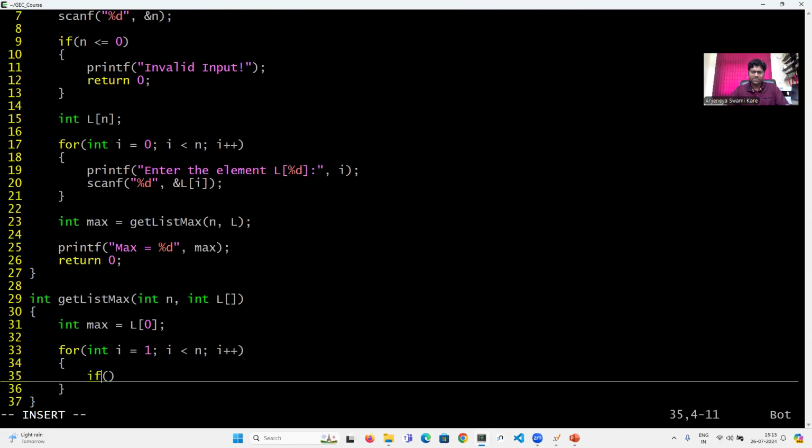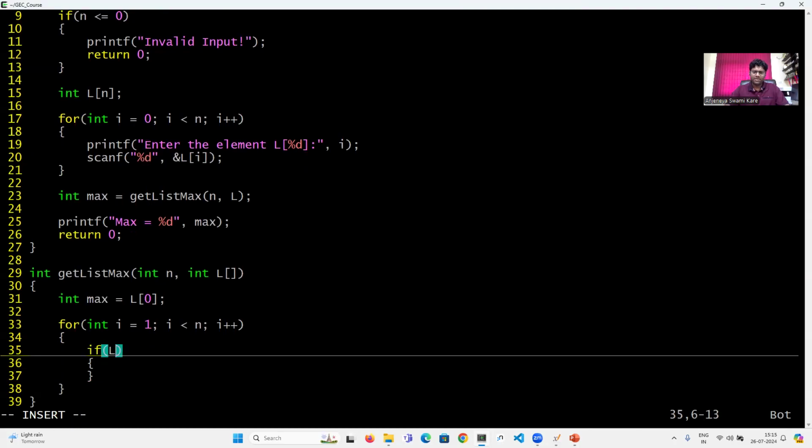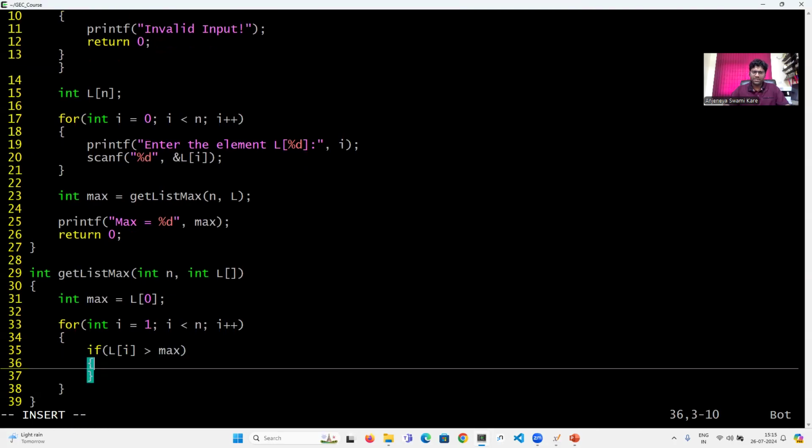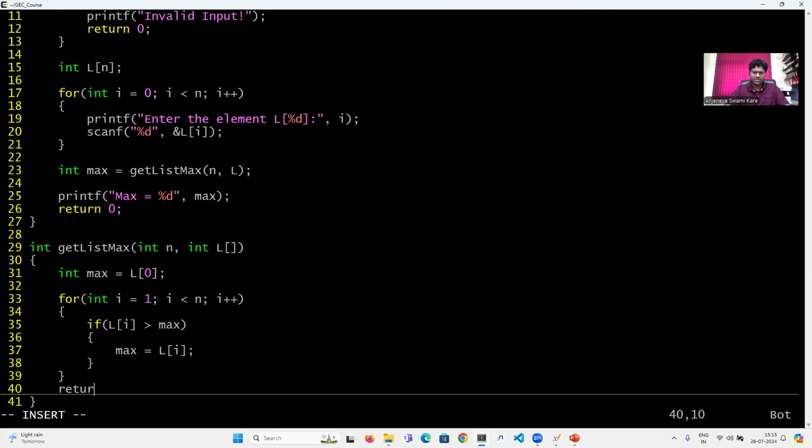If L of i is greater than max, then max equal to L of i. Then return.